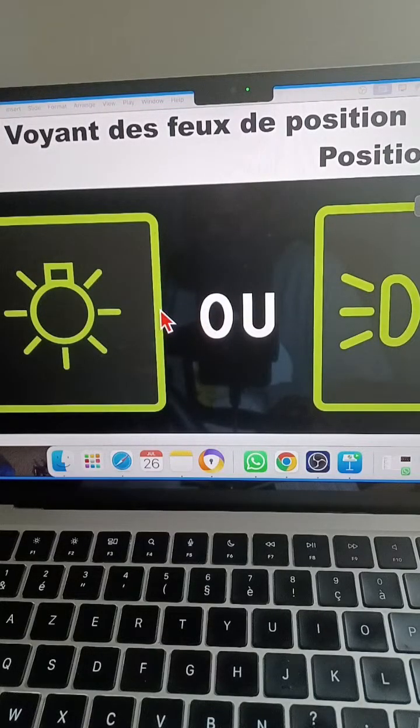This is feu de position. Take note, you don't drive alone with feu de position. You use feu de position maybe when you want to park in a place where there is no light. But normally it is used together with feu de croisement almost every time.